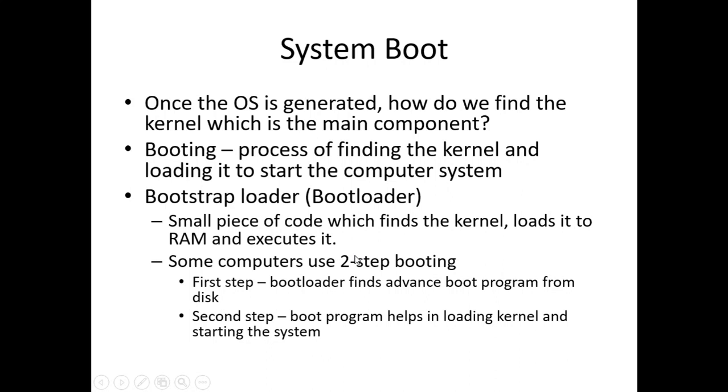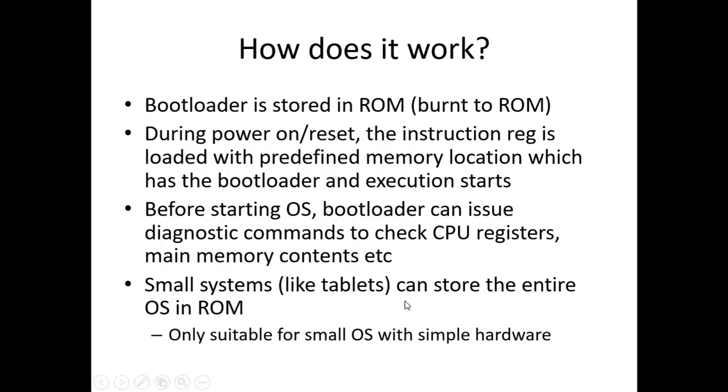Some computers also have two-step booting, wherein the first step is that the bootloader finds a boot program. This boot program is stored in disk. So the bootloader would find the advanced boot program which is there in the disk. The boot program will then be executed, and it would help in loading the kernel and starting the system. So we can directly load the kernel, or we can have this two-step booting process. We'll just talk about how this entire process works.